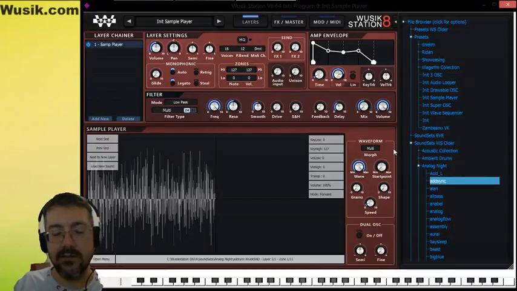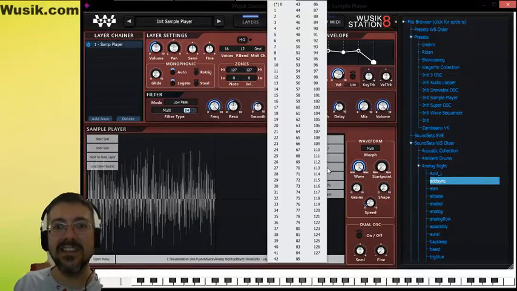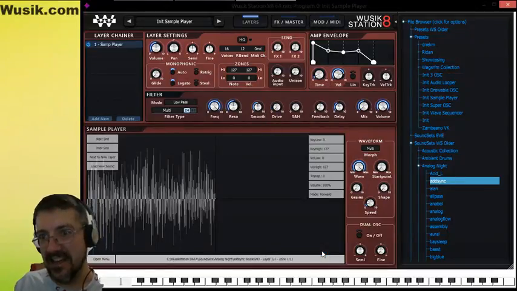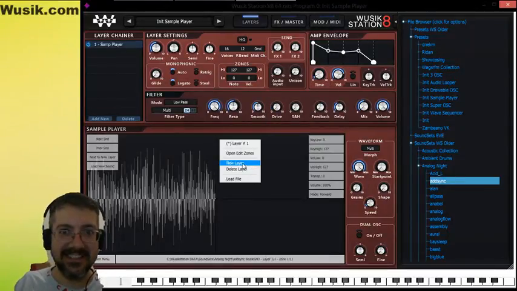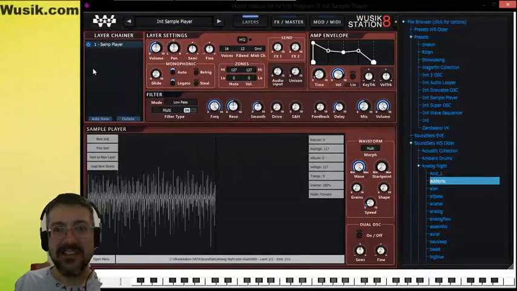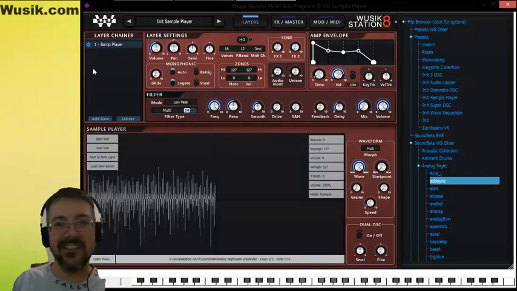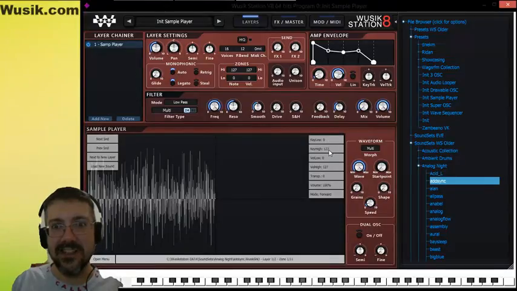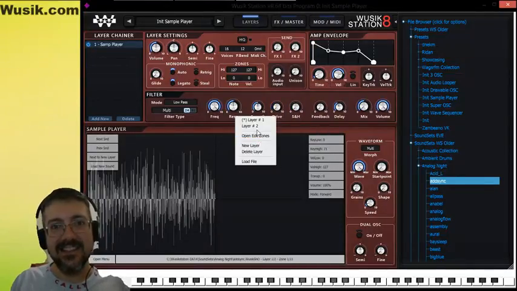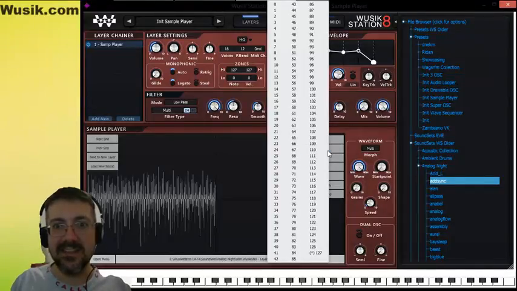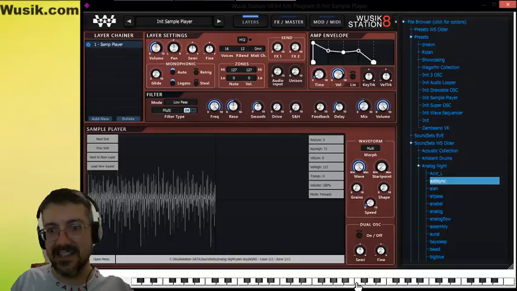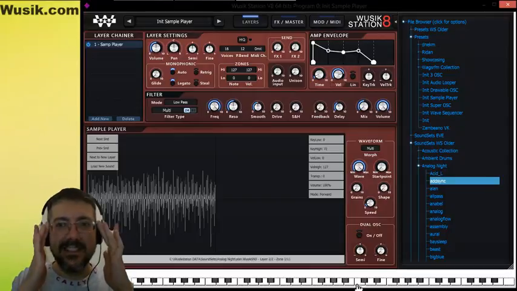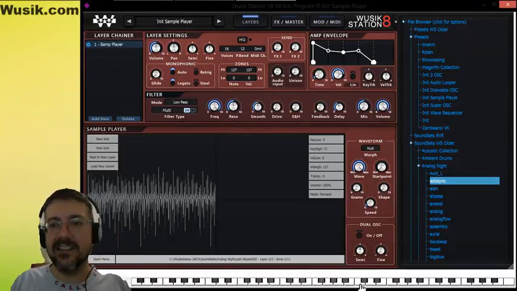Oh, okay. I see what I did wrong. I apologize. This is velocity, not key. Okay, let me do it again. Sorry for that. My eyes today are a bit tired. It's key low, let's go to layer 1, key low and key high 71. And layer 2, key low 72. Now it's going to work. There you go. I was thinking that I made some kind of mistake. It's okay, it's working.